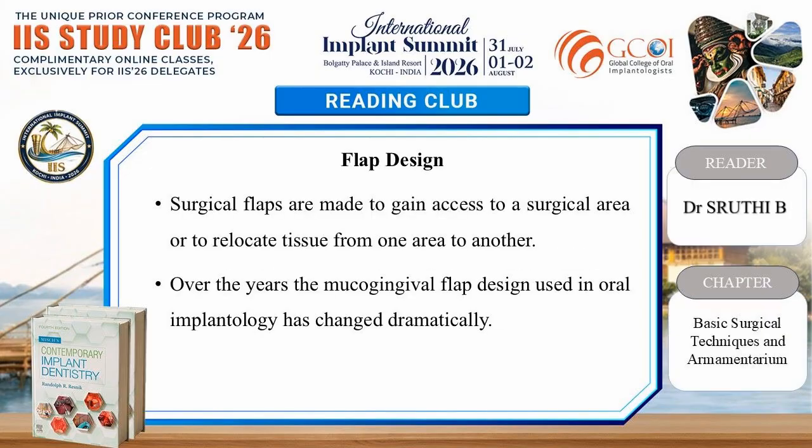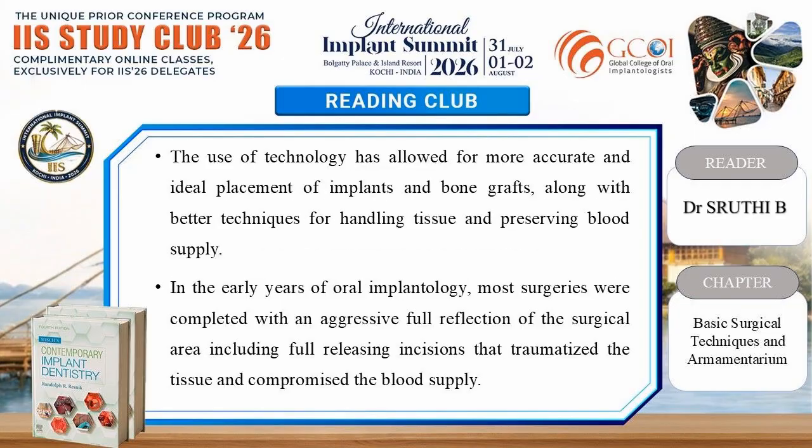Flap design. Surgical flaps are made to gain access to a surgical area or to relocate tissue from one area to another. Over the years, the mucogingival flap design used in oral implantology has changed dramatically. The use of technology has allowed for more accurate and ideal placement of implants and bone grafts, along with better techniques for handling tissue and preserving blood supply.